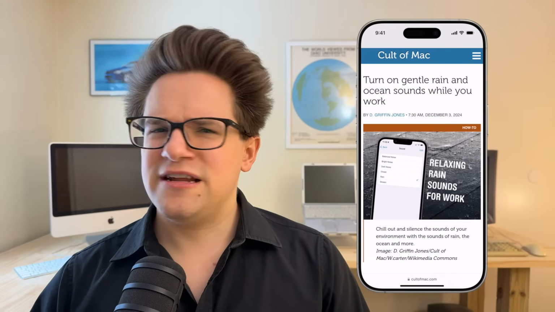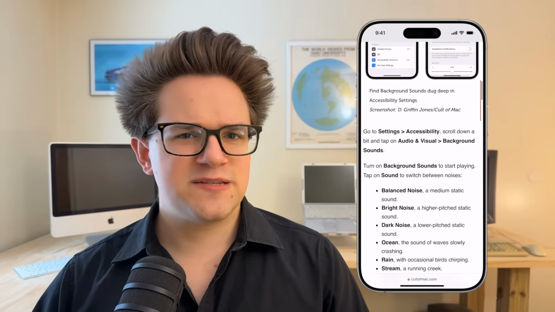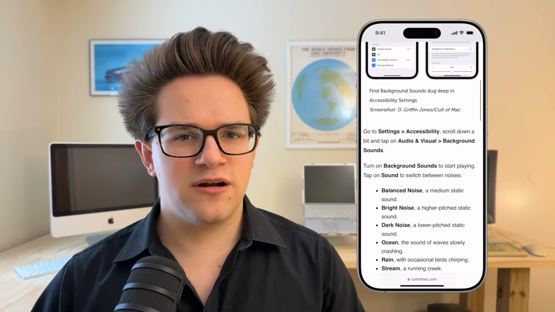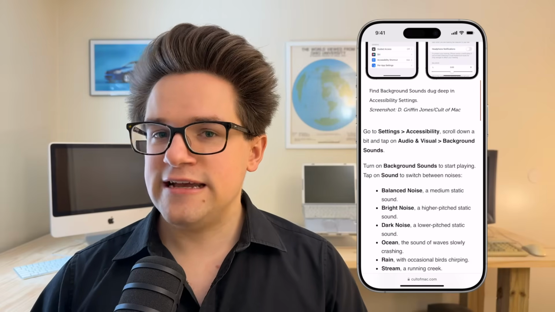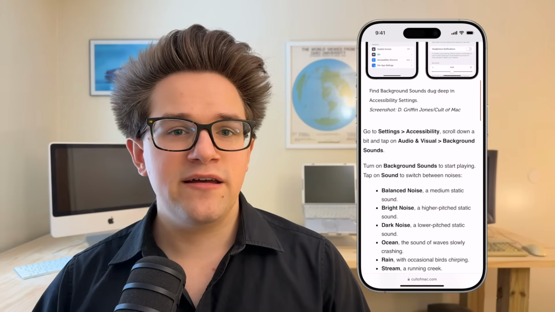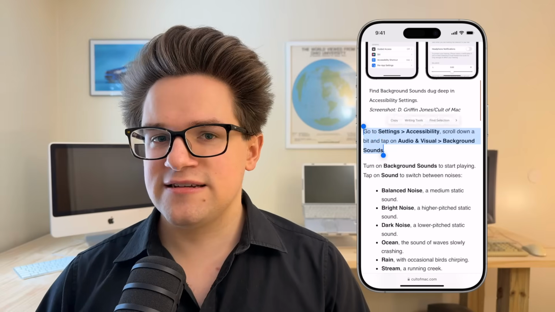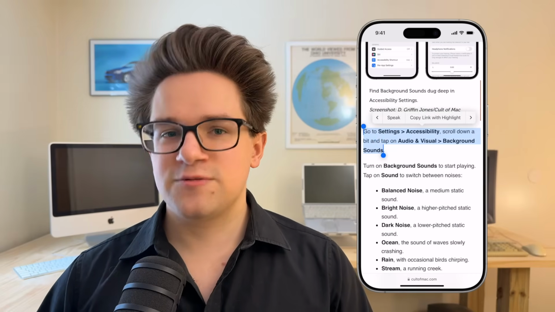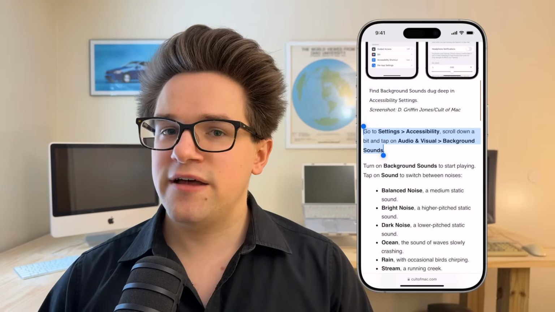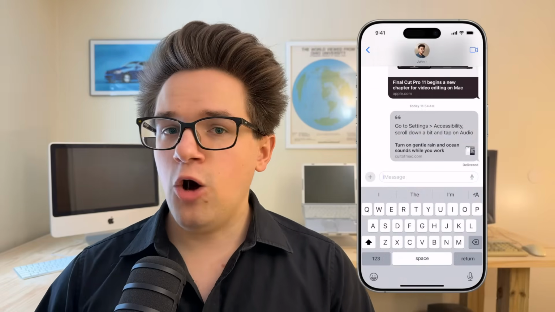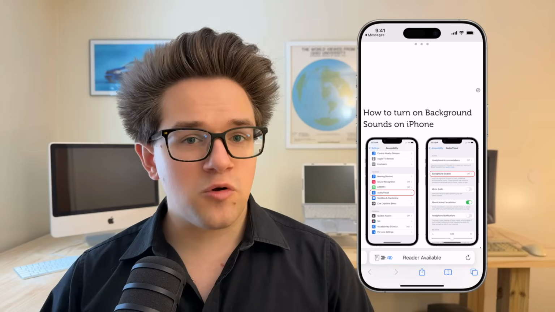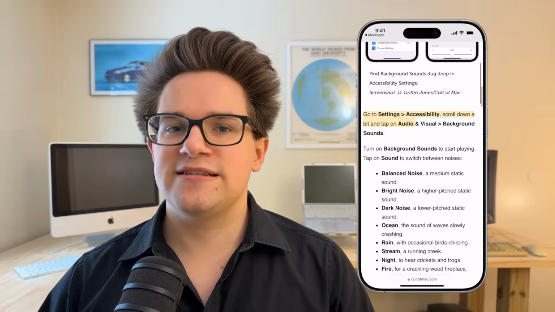If you want to send somebody a link to an article, but you don't need them to read the whole thing, they can just read a specific section halfway down the page, or even just a single quote or a single sentence, there's a new, easier way. In Safari, tap and hold to select a bit of text, then from the pop-up menu, swipe over and tap Copy Link with Highlight. You can paste that link in Messages, Notes, Mail, anywhere, and when somebody opens that link, Safari will scroll to that section and highlight that text in yellow.